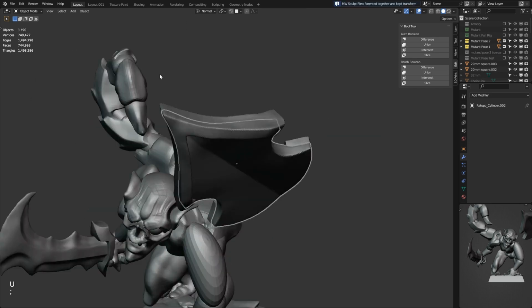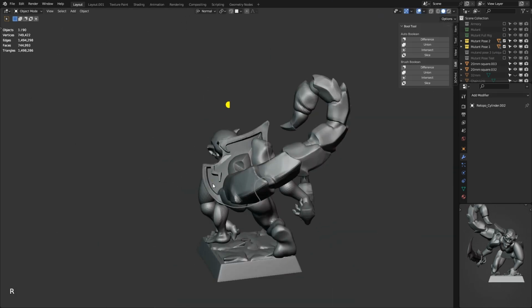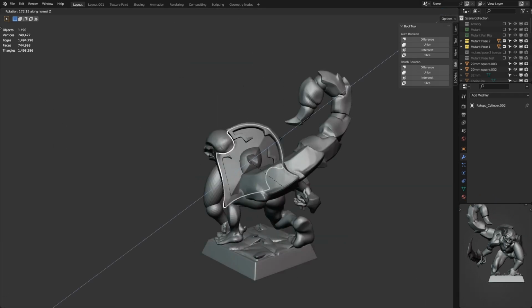Most of the time while posing, I'm focusing on the front view. This is because when rendering out and getting an image of your creation, most people will see only one view, so you want that to be as appealing as possible.